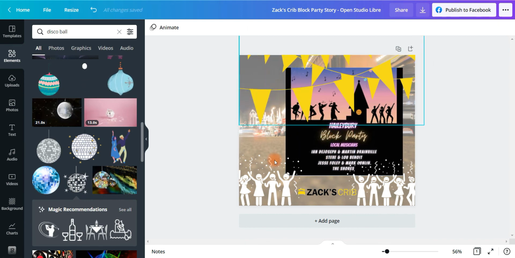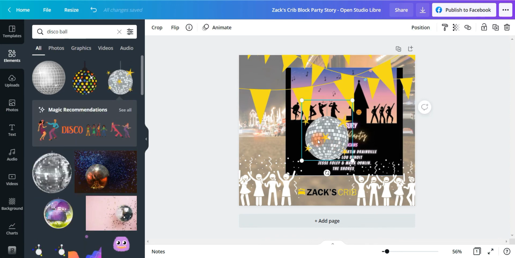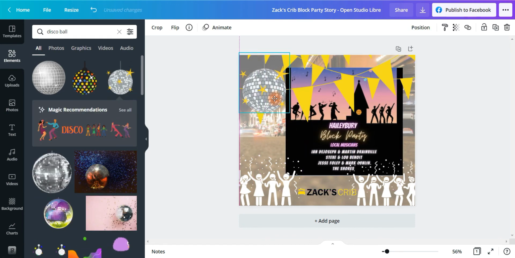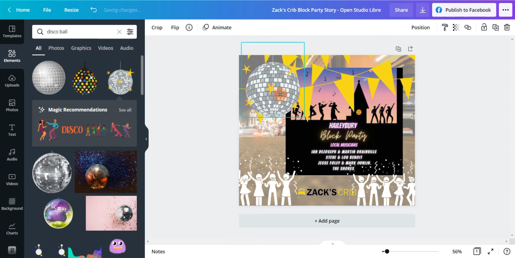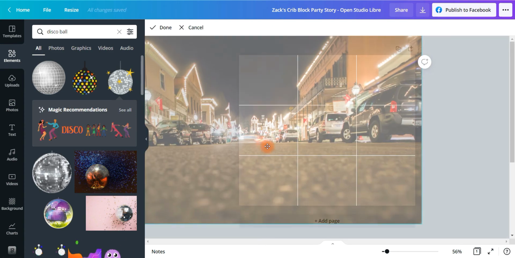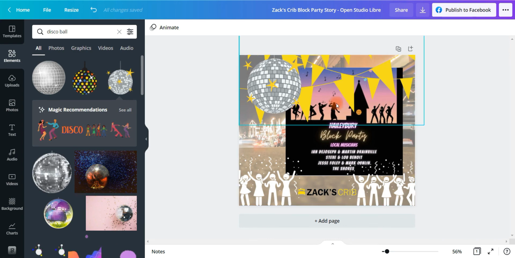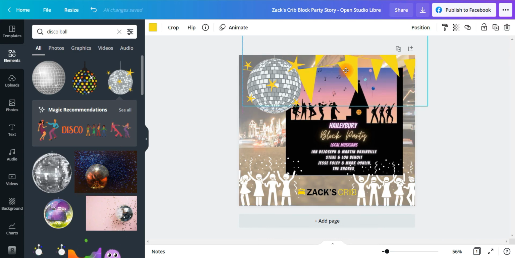Okay, so let's go with our first thought, which was this beautiful disco ball with our brand colors. It's got the string. I think we're good to go. Let's get it a little bigger up here so that we're still not missing this. There we go. It's pretty obvious that it's a block party. This has to go up now because we're blocking, pardon the pun.